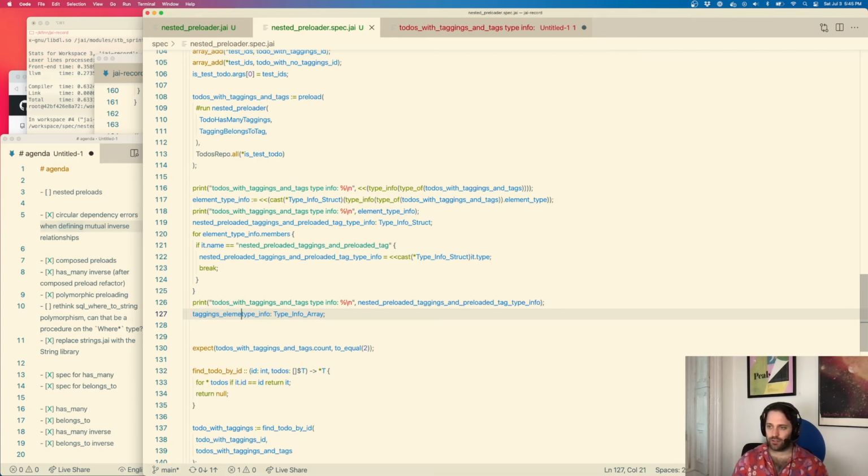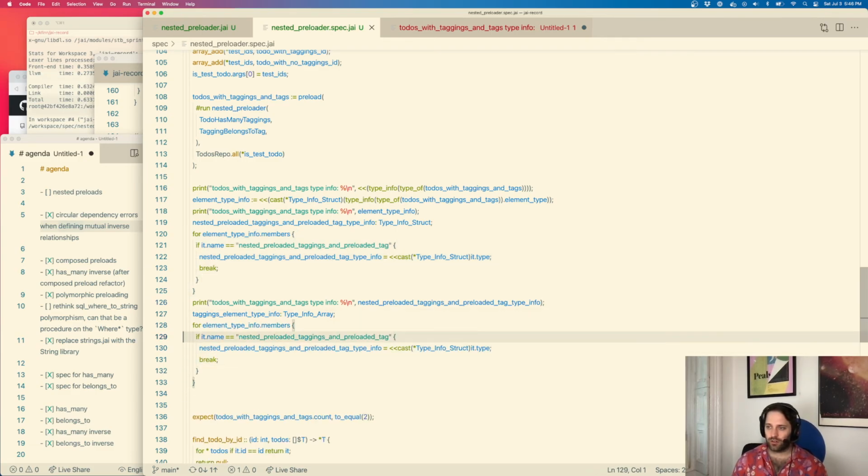Taggings, let's go for taggings element. That's for sure gonna be an array, yeah. No, I wanted this. Dot members. Okay. Cast.